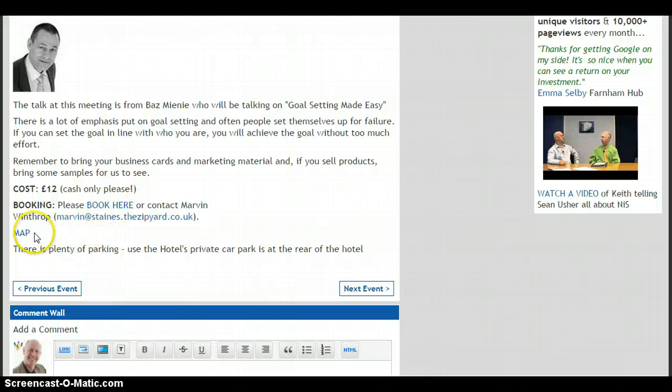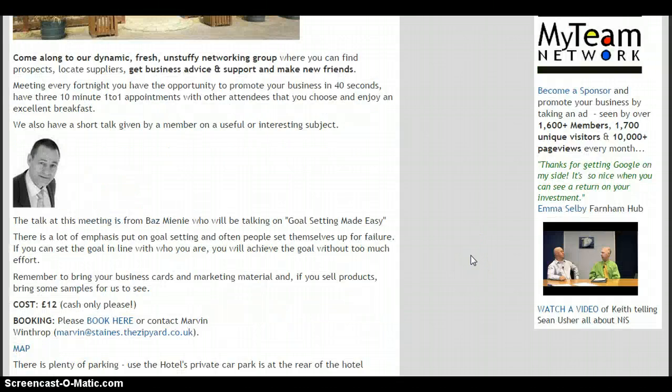And then very important also is a map link. Now we want those to be links to a Google map, please, because that's the most usable and a familiar map for people to use when they want to find places. And here's a little bit of detail about how easy it is to park when you get there. So that's pretty much how an event should look.